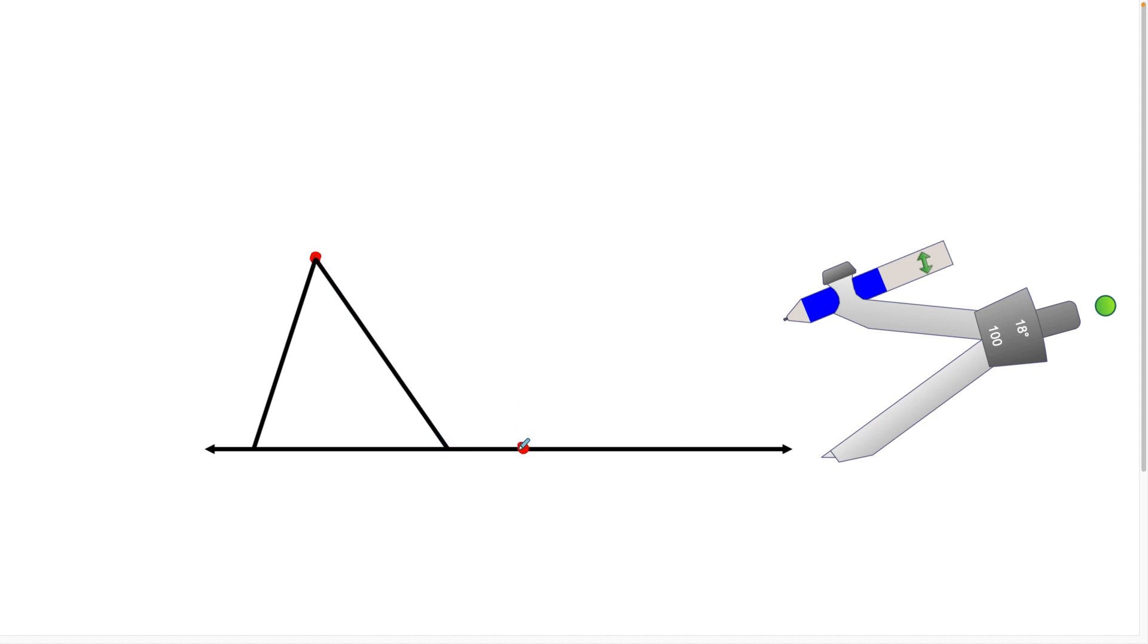And now I'm going to place a random point here, and what I want to do is starting at this point, I'm going to copy this triangle here from the left.